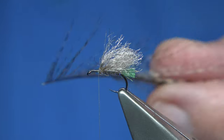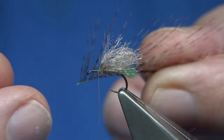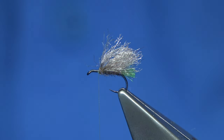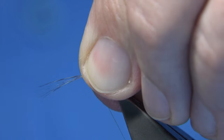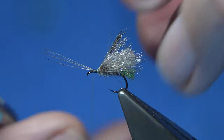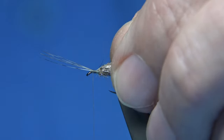Now I'm going to put horns on it. When you put them on it can be a wee bit fiddly. I'm using a medium Pardo from Whiting. Now there's only two horns, but because these are fine fibres I like to basically put on more than one. I'm just lining up the ends here — just tie it forward. I usually take my thread down to about a head length away. I just usually trim the waste ends back to length so they disappear, but they'll not pull out.